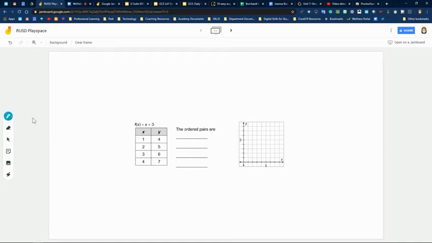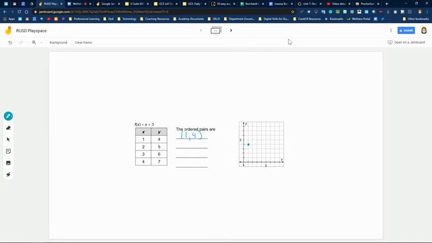So if they were to take their pen, and I'm selecting my pen, they can actually write that ordered pair right there on that line. They can also graph in the same space. So if I was working on graphing with students and wanted to make sure they knew that the first point belonged right there, they can follow my thought process in that way.